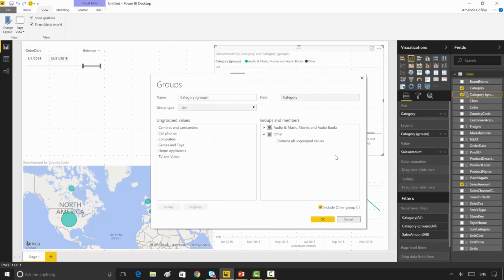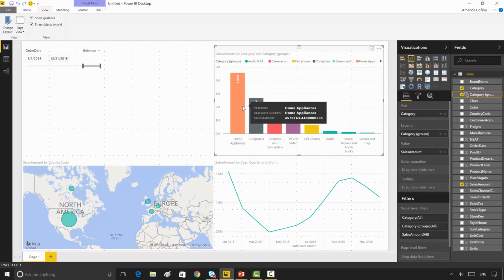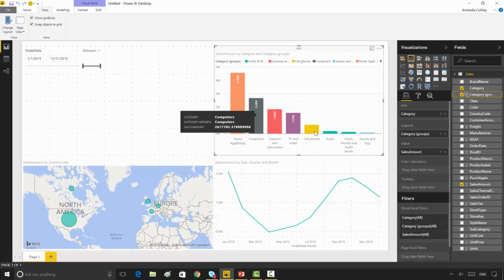And from here I can group more of the different values of that categorical field together into new groups, and I can also choose if I want the other category to be there or not, and keep everything ungrouped as a separate value. So that's what I'm going to do here. I'm going to not include the other in there. I want to hit OK. The group is automatically updated, so now everything that's not in a group is its own group, and everything is now color-coded correctly.